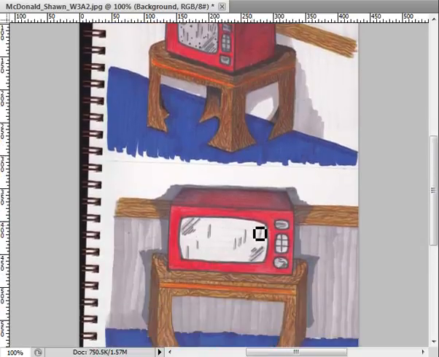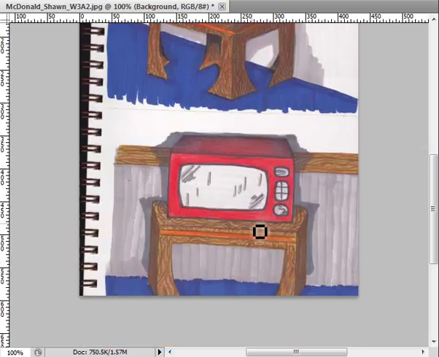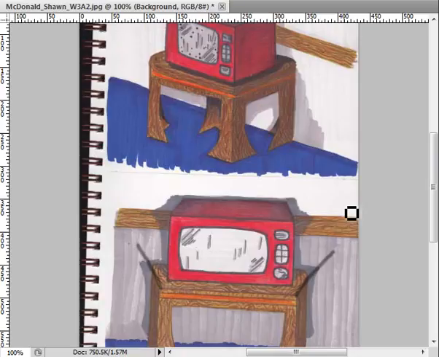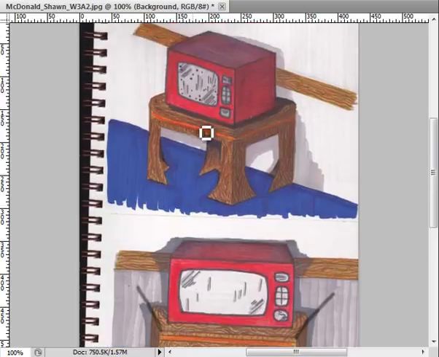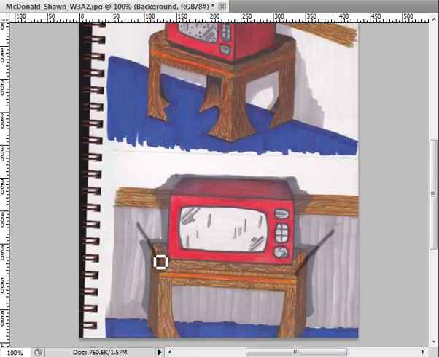Perspective on the 1-point, though, has a lot of issues. One is that the table that the microwave is on is expanding outward as it moves back into space, and from your 2-point perspective, I would guess that it doesn't actually get larger as it moves back. It's not like a trapezoid surface, and if it is, then the 2-point isn't showing that, and so the perspective doesn't feel like it's being applied on the table.